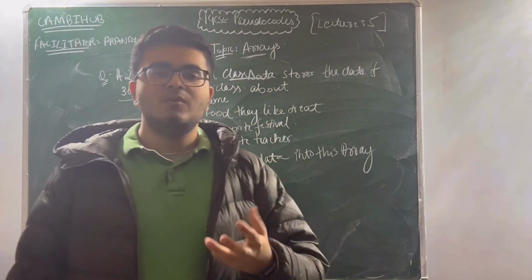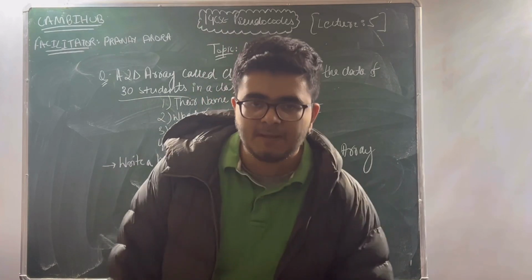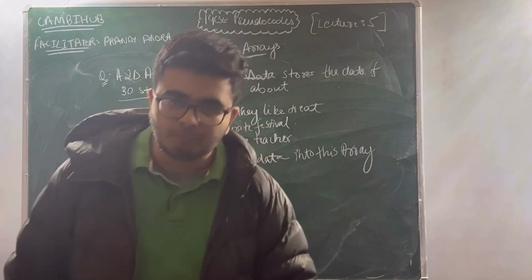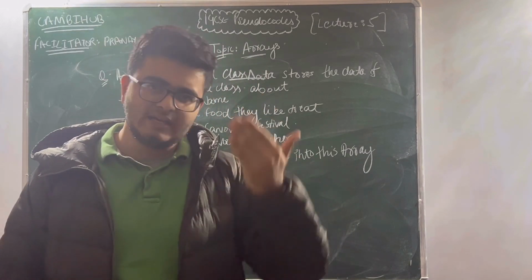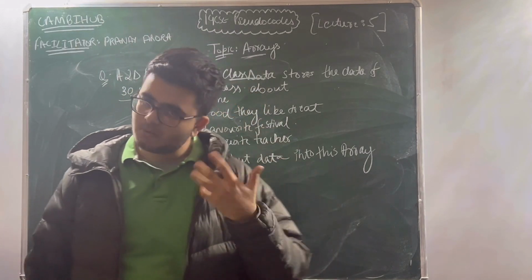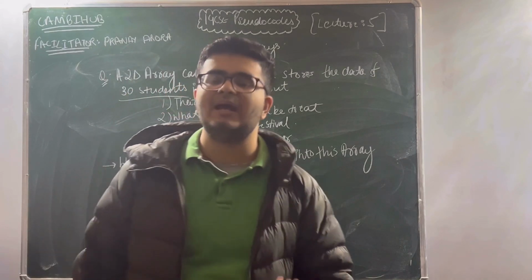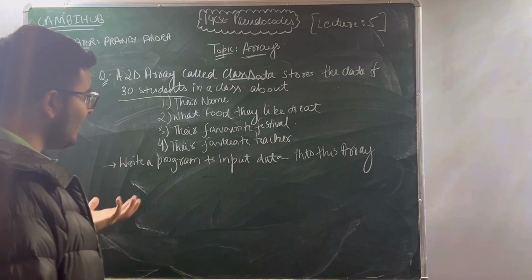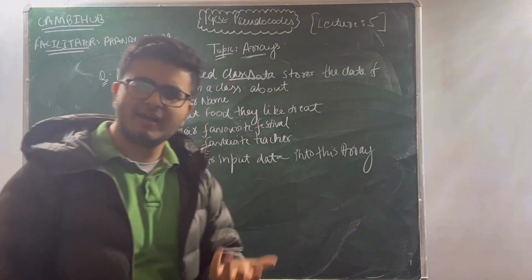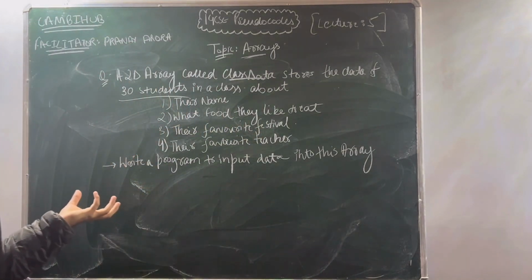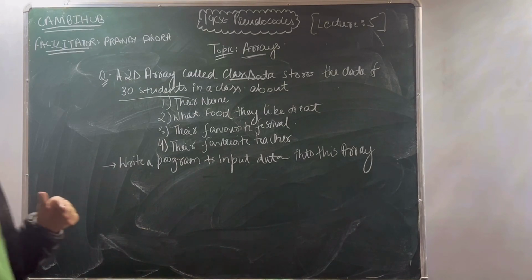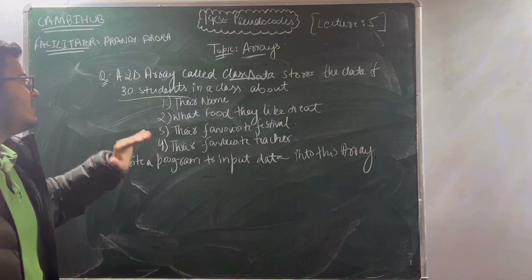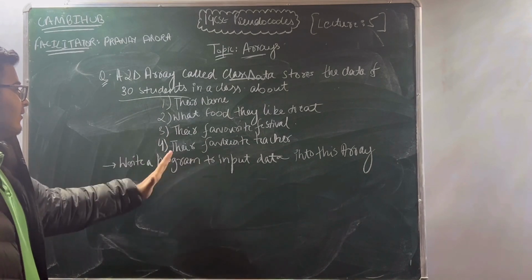We won't put individual lines for 30 students. What we can do is use loops. Remember, for arrays it is always recommended to use a for loop because we know the number of iterations. If you don't know about loops, please check out the video already uploaded on CambiHub's YouTube channel. We know the set number of iterations: there are 30 rows because there are 30 students, and there are 4 columns.